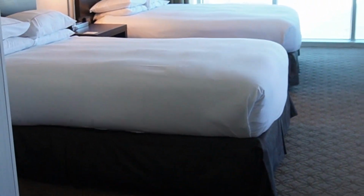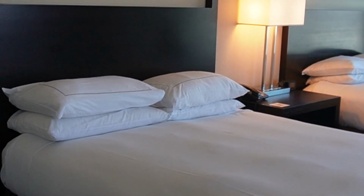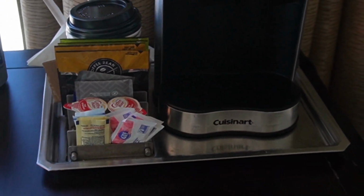Now this room technically only sleeps 5. So you have the 2 queen beds, and then Hilton brought up a cot that was an actual bed. So not like one of those fold in half cots. It was a full cot that my older son could sleep on and was very comfortable so that 5 people could sleep in there. This room also had a mini fridge, and you have your waters and your coffee maker there as well. There was a desk located in this room, and of course you had the gorgeous view.